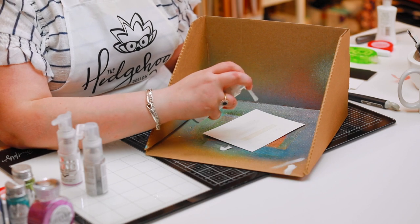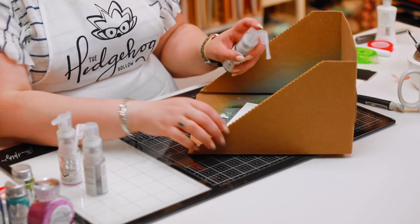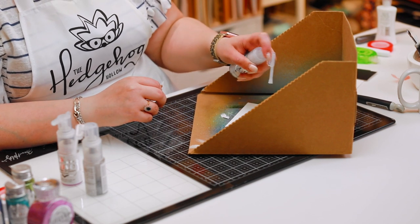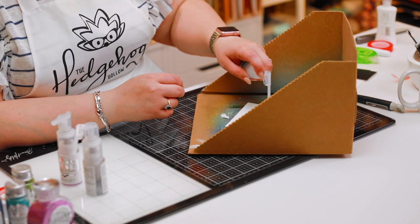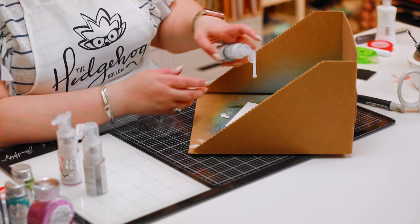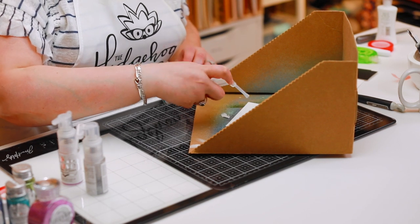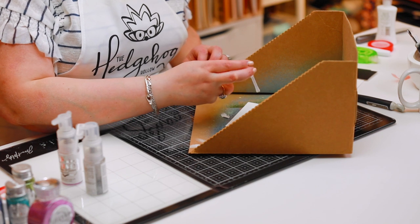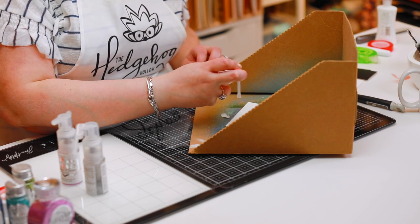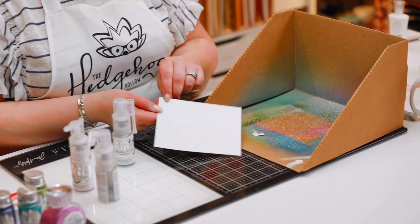And the reason I like having my Pixie spray in here is it catches anything extra. I find it just a little bit easier if I have it towards me, just because I'm a lefty. So at the minute I'm just pumping out a little bit of my mermaid. And so it's just giving me a really nice light sprinkling of that blue glitter. So you can see they just have a little bit of that blue on there.